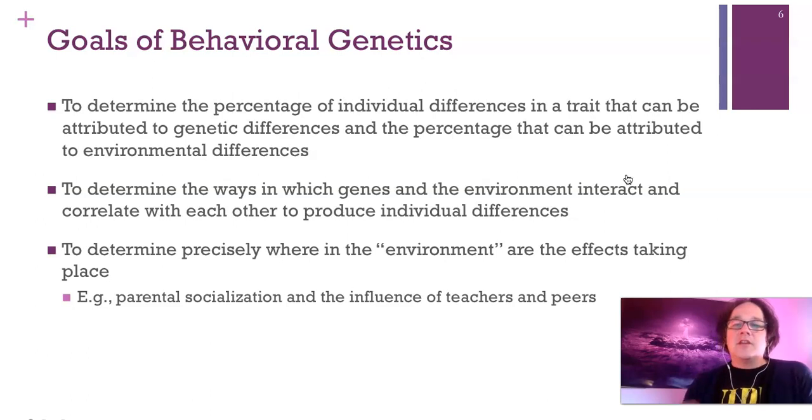So that's an example of how even just a physical trait that we have is going to be determined by multiple genes. So when we talk about the environment, instead of looking within our DNA sequence for where these genetic differences are coming from, we take a look at our environmental differences. Where exactly in the environment are these effects taking place? Is it happening in the way that we were raised, in the way that we were socialized by, let's say, our parents, or in school, the influence of our teachers or our peers or our culture in general, right?